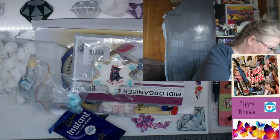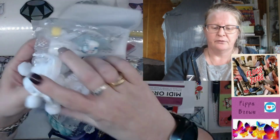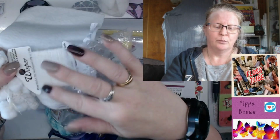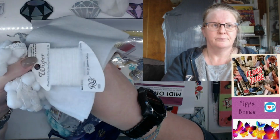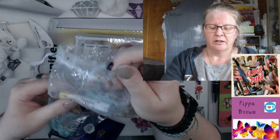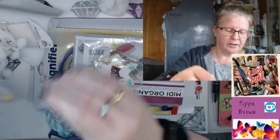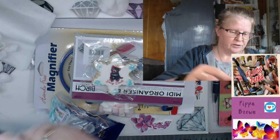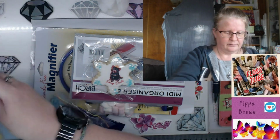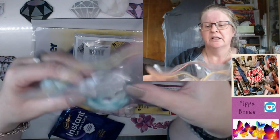There were some finishing items. Look at this fluffy whisper thread. It's gorgeous, some white felt, but the fluffy whisper thread. There are some needles, and there is a snowman cover minder. So I'm going to pop this back in. I do need to put these into a bag though. So they will go into a bag when I finish all of this.